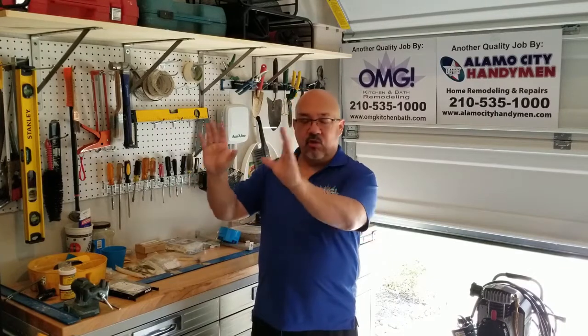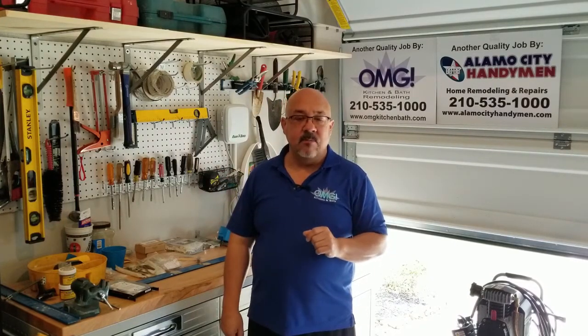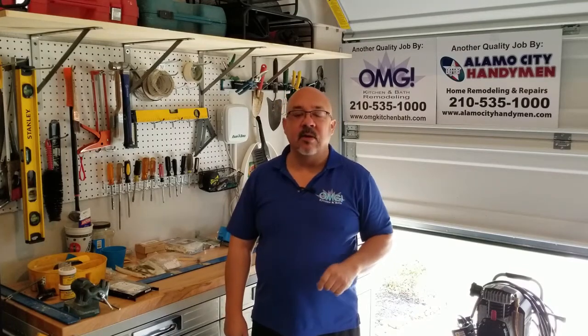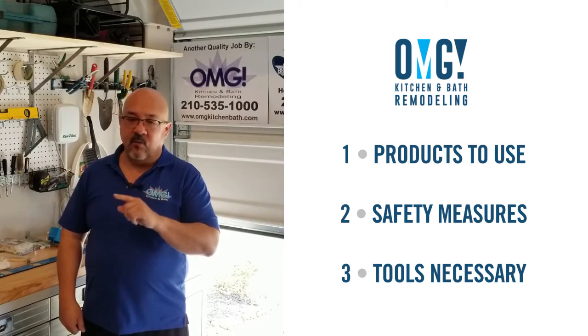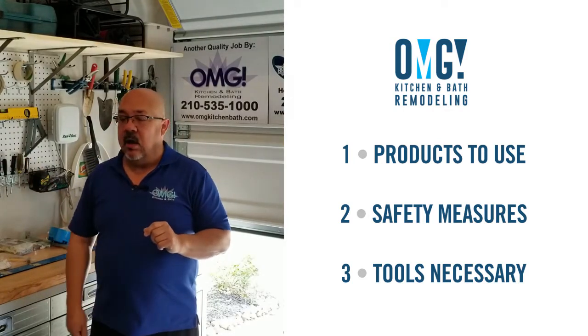Now, when we're talking about wall hangings, we're talking everything from pictures and frames to heavy wall mirrors and art. So we get a lot of calls for those in our handyman division. One of the great things about doing it yourself nowadays is that there are a lot of great hardware products out there that you can get in big box stores that make it very simple and easy for people to do it themselves at home. We're going to be discussing the products to use, suggested products, safety first, what to look for on a wall, and some of the tools that you would need to use.